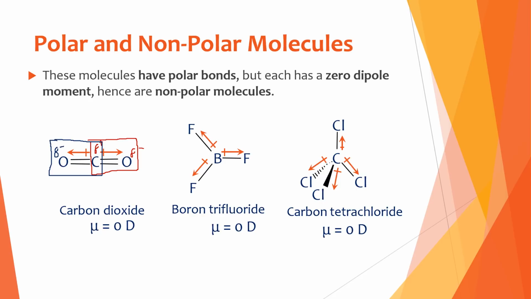So as you can see here, even though the bond is a polar bond, the molecular shape comes into effect in determining whether the molecule is polar or not. The molecular shape for carbon dioxide is linear. So when the dipole moments go to the right and to the left, this will cancel out each of the dipole moments because both of the side atoms are the same. Both of the side atoms are oxygen.